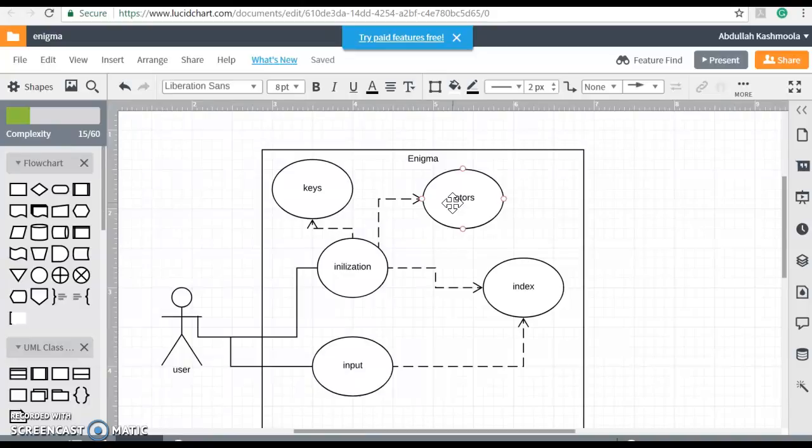Each rotor can have a class, and when the user chooses it, then it's going to save it, and it's going to use the class for the first or the third and the fifth rotor, for example. The index is my counter, which is each rotor's starting position, or how many counts. It can be described as a clock.